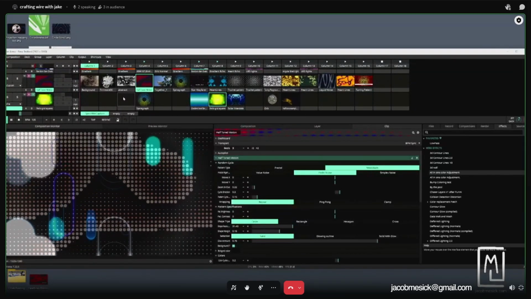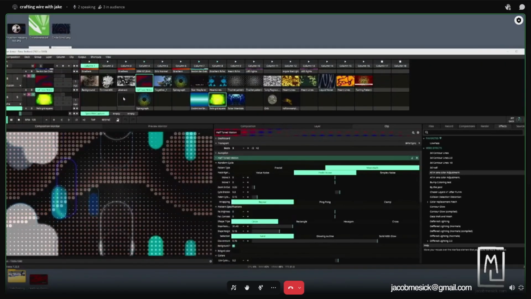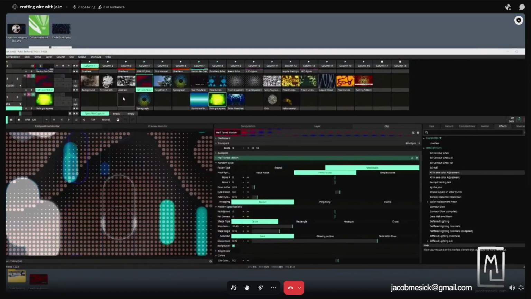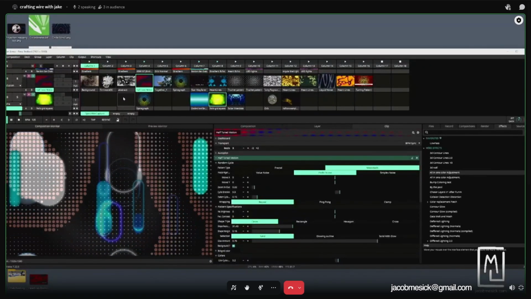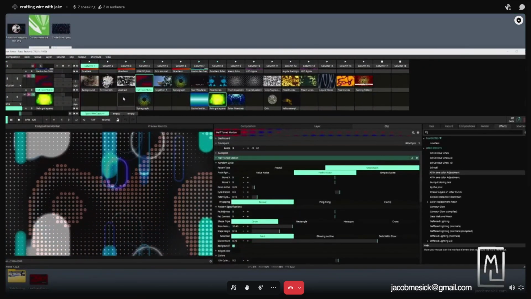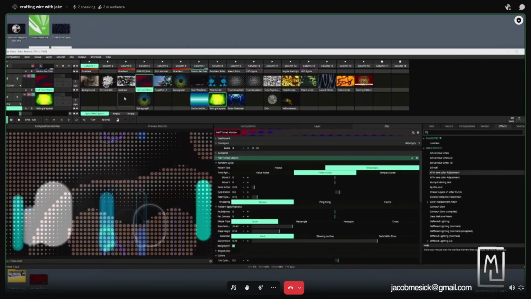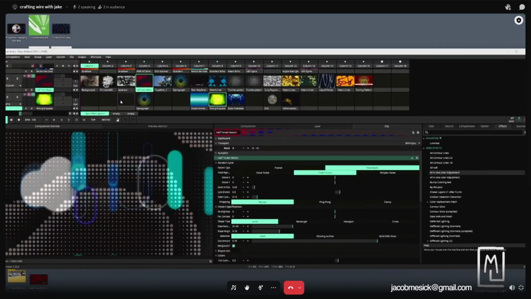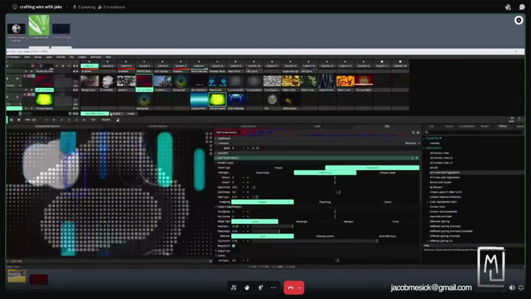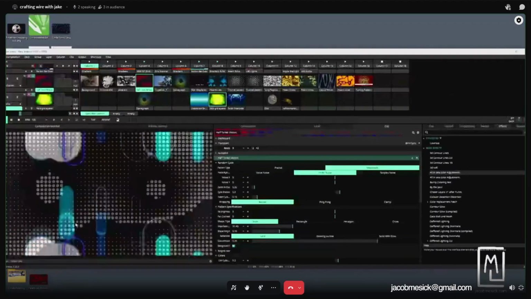But again, it's like, okay, but if that's the case, then shouldn't you always be using mesh 2D instead? That's a really good point, if it's more performant.